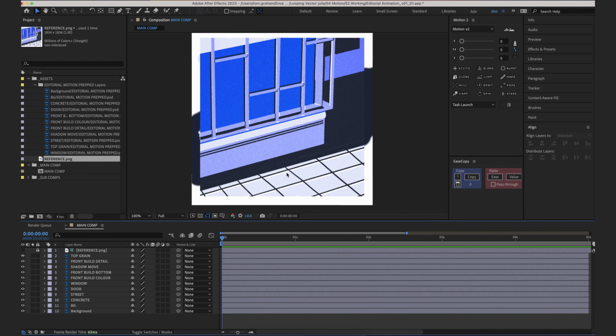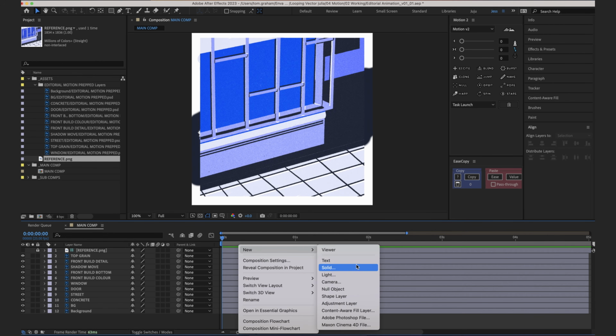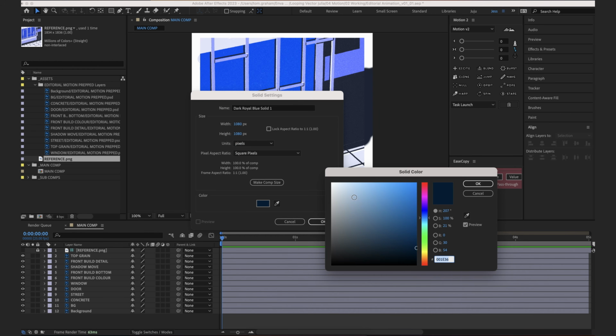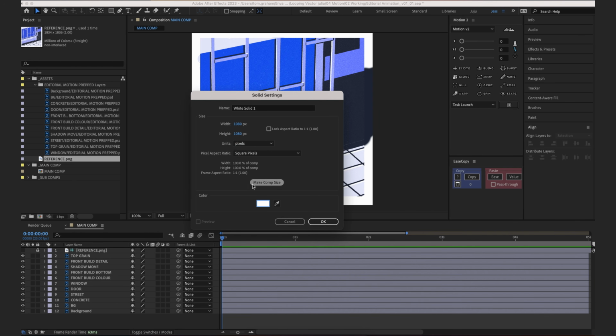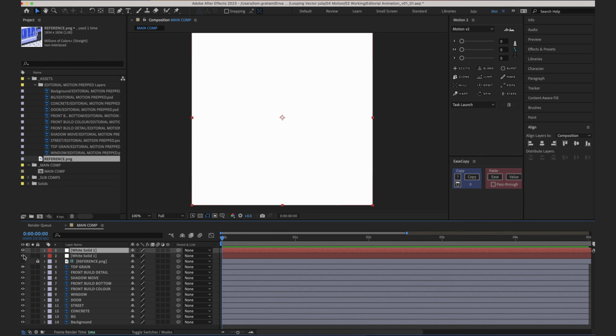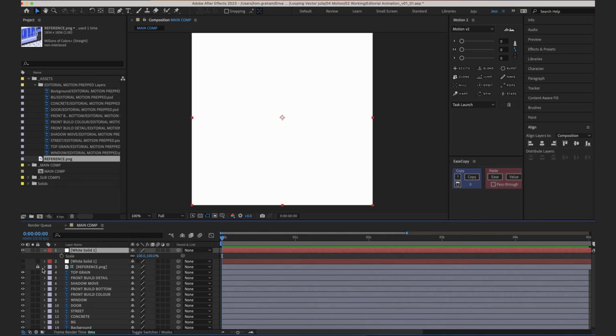The next thing we're going to do is create this frame so we can see what we're working with there. So I'll go right click and we'll have a new solid, and we'll make it white down here. Make sure it's the comp size, 1080 by 1080. Bam, we have a solid. And then I'm going to duplicate it, Command D on the keyboard, and I'll just turn off that bottom one using this little eye tool and scale it down.